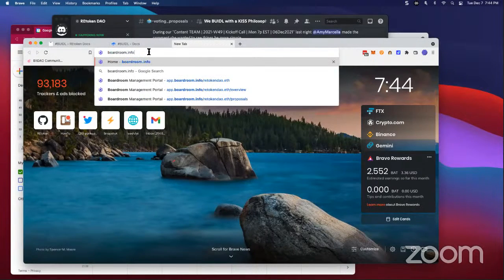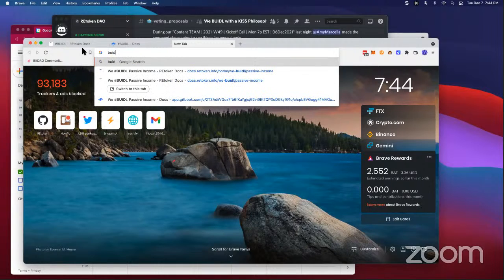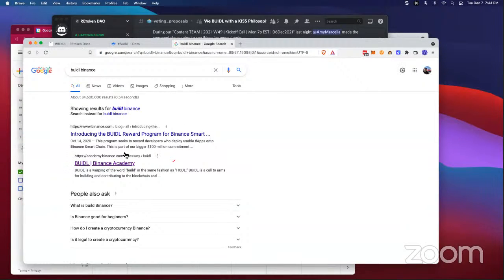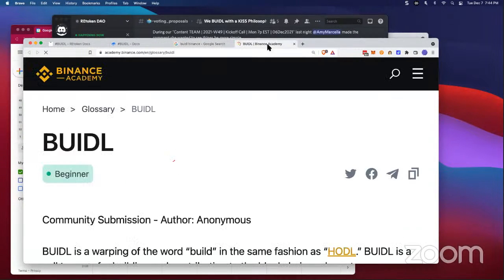As far as the middle section, I concur. I think it's very comprehensive and, like you said, keeps it simple as far as the primary goals of REtoken DAO. So I think it's good. Good start.